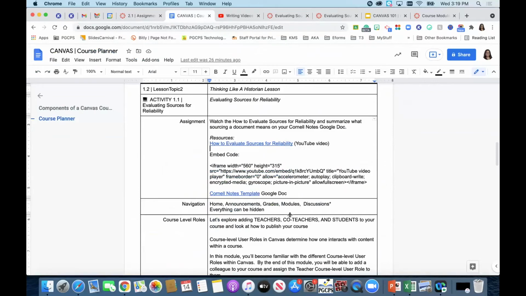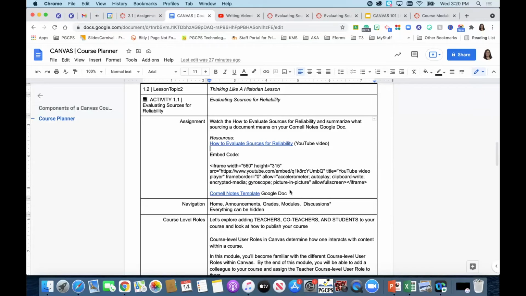And for me, I'm a visual person and I have to write everything down. I always have paper and pen, but this template really helps me plot out my thoughts before I put it into my Canvas course. So this template was shared with you all. I even include the links that I'm going to use in the course just so I can have that one place where I can see what my kids are going to do before I load it into Canvas.